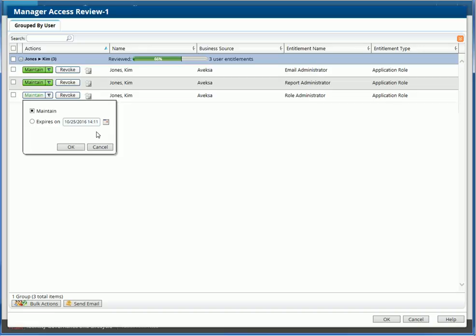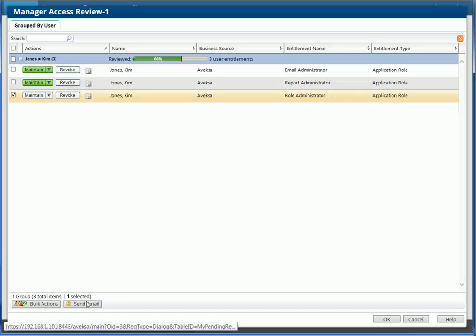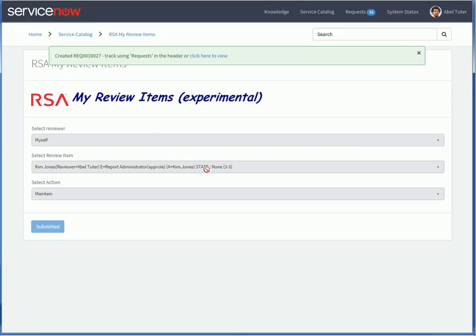If they need additional options, for example, send an email or some bulk actions, then they could always go back to the form. But the idea here is that for simple items, they could simply use this app here that does not involve too many options, but that would allow them to quickly get done with simple tasks or trivial access review tasks.